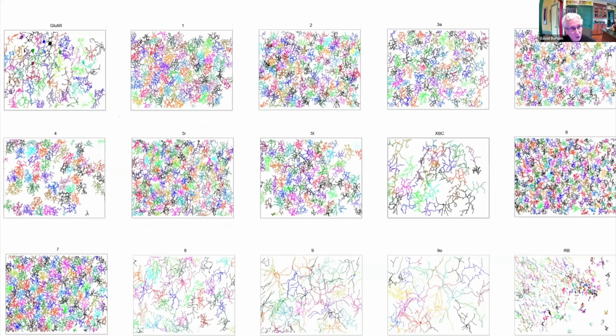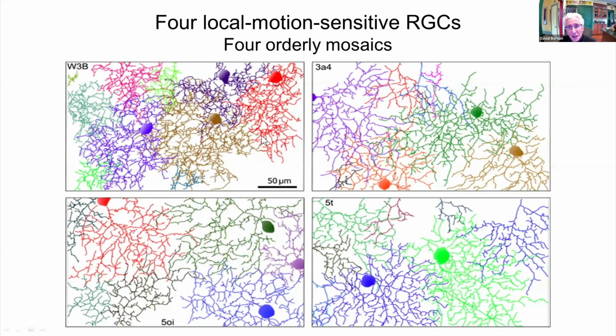In the volume, if you're looking top down now, you can see that we've reconstructed so many of these bipolar cells that you can see the mosaics of the axon terminals of each of these 15 types of bipolar cells pretty well mapped out by now. Which means that if you've got any postsynaptic process getting input from pretty much any bipolar cell, you can identify its type, and now you're beginning to work towards the connectome.